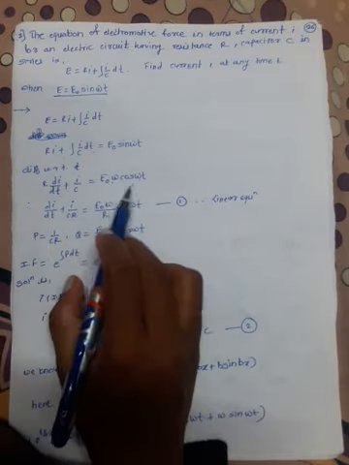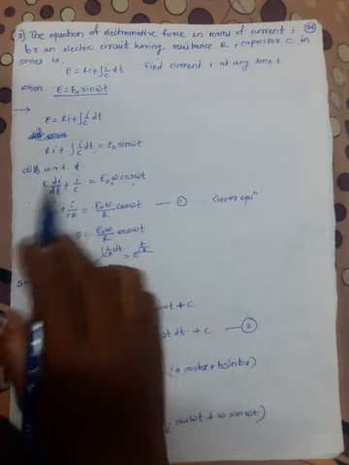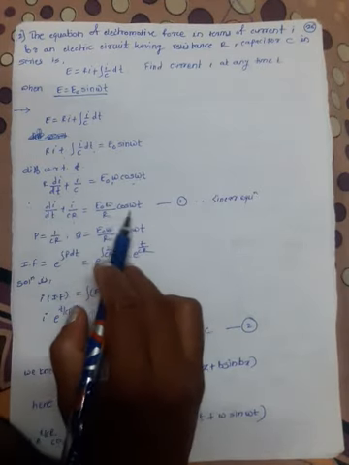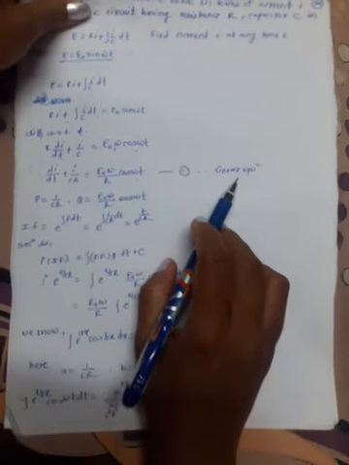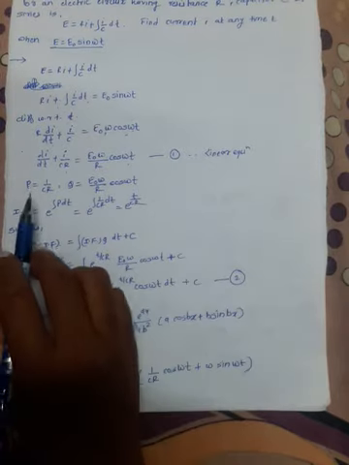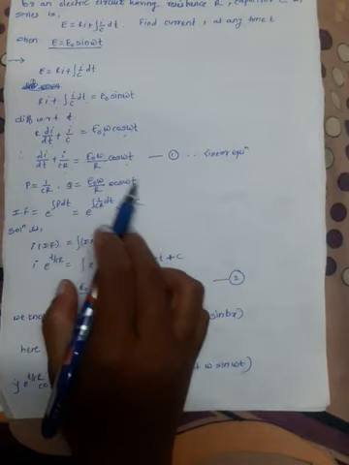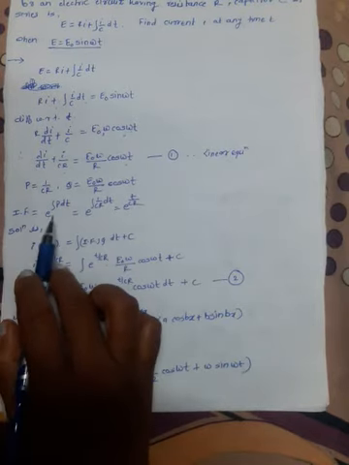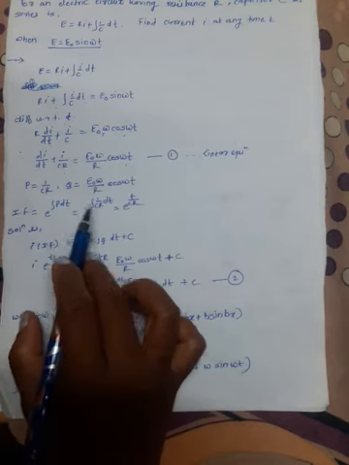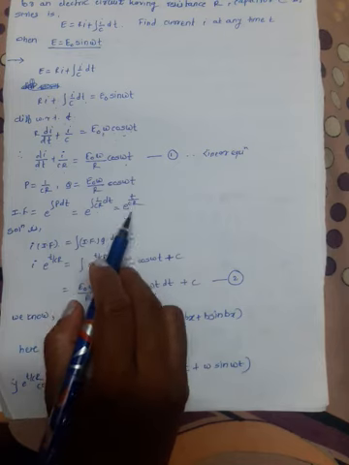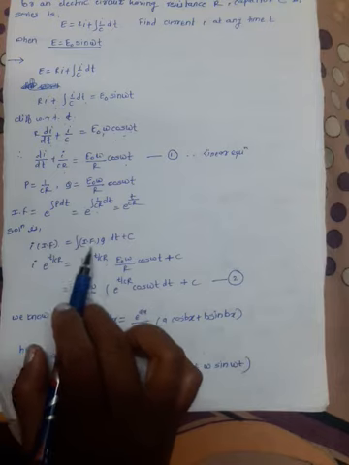Now we have to solve this equation to find current I. Divide this equation by R, and we get this equation. Call it equation number 1. This is a linear equation. To find the solution of a linear equation we define P as the coefficient of I, that is 1 upon CR, and Q as the whole RHS. Now the integrating factor is e raised to the integral of P dt. P is 1 upon CR, a constant, take it outside; the integration of 1 is t, so e raised to t upon CR. Therefore the solution is I into the integrating factor is equal to the integral of the integrating factor into Q dt plus C.